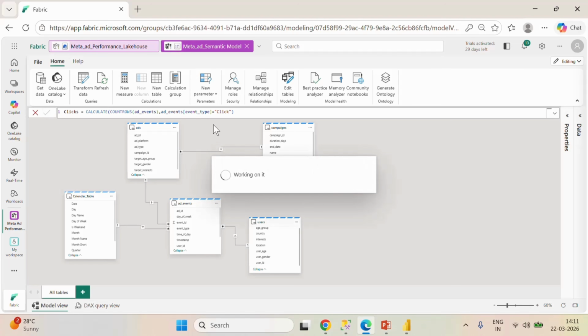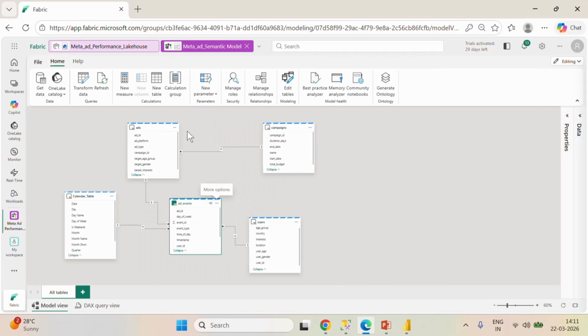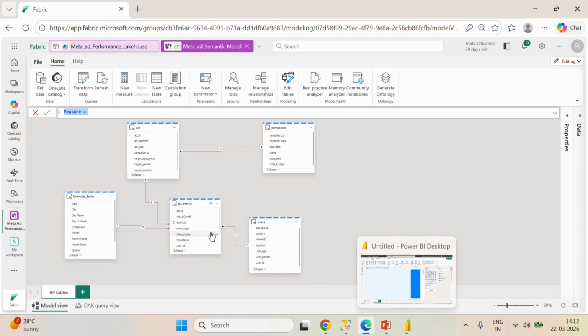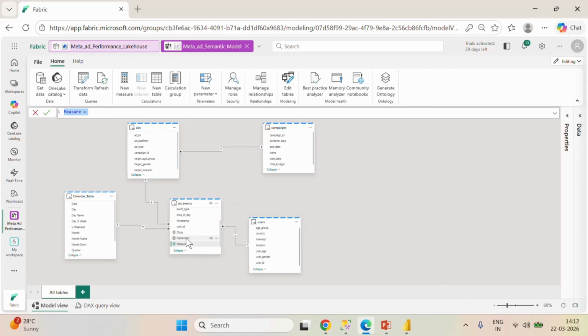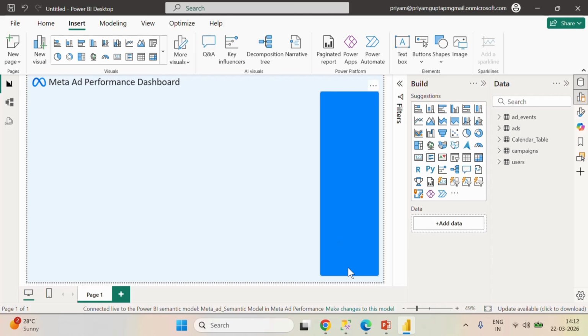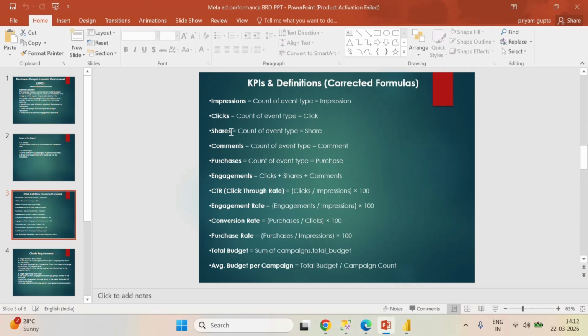So like this we are going to create all of these measures. The next one is shares.